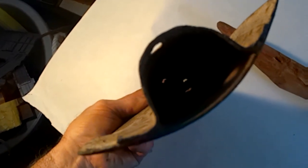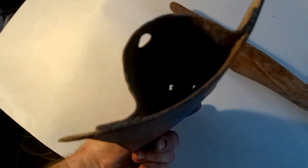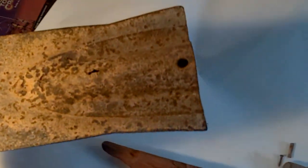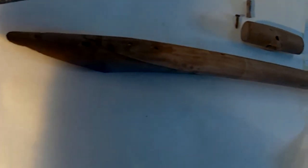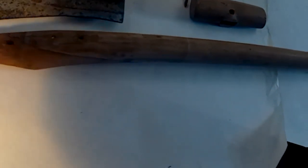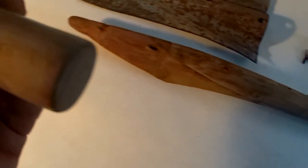And here's the handle all put back together. It was three pieces: the tip and the split base, the shaft, and the handle. Okay, the handle is in great condition. The locking pin was very worn out, so a lot of use. It's so great. I was so lucky to have this spade in my hand, so I can take all the measurements out of it and try to recreate, not from a book, but from the real thing.